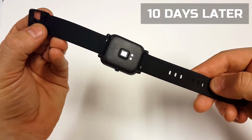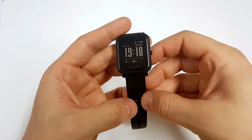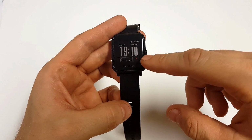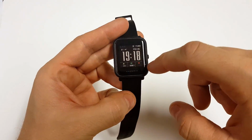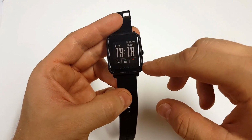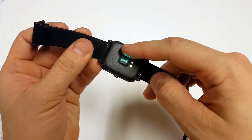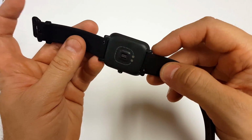I have now been using the watch for 10 days and gotten to know it quite well, and I am positively surprised. The watch is better than I first thought it would be. On the front here is a 1.28-inch transreflective screen, and the glass is Gorilla Glass, so it should be well protected from scratches and such. The case is made of plastic, but it feels solid and of good quality.